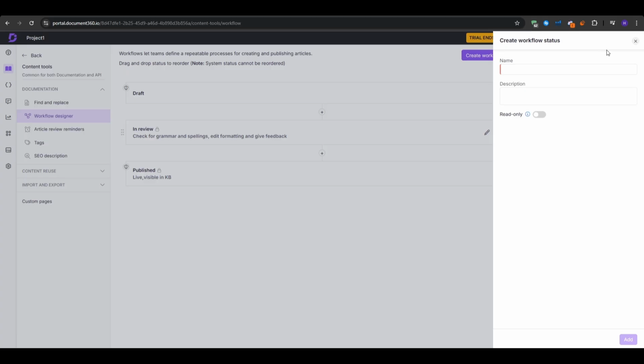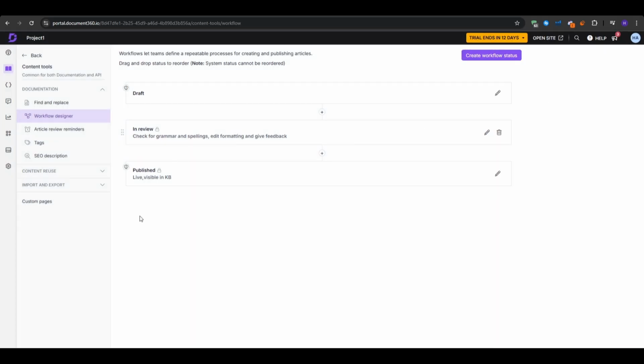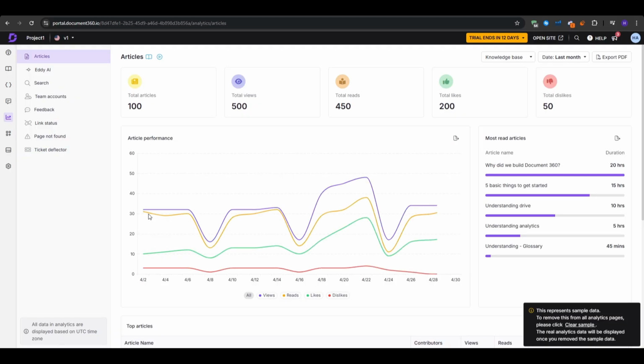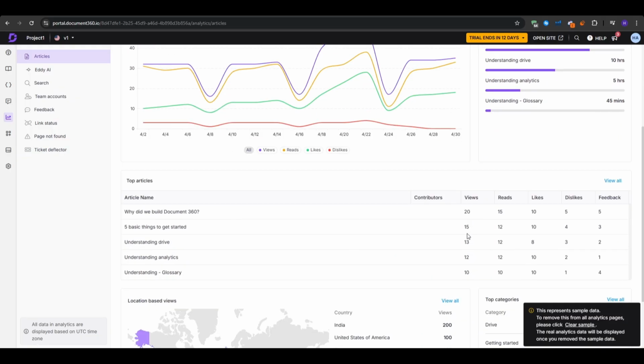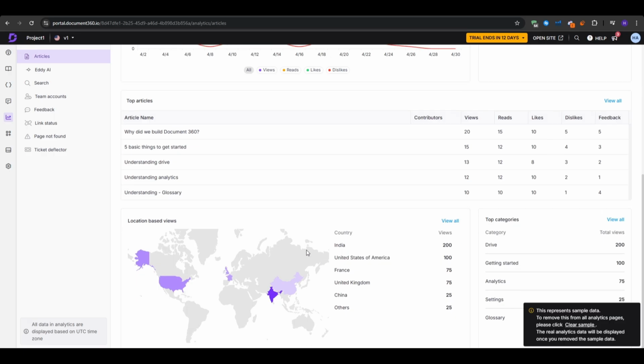And then to help you optimize your knowledge base even further, you also have the user behavior tracking, search analytics to identify gaps in your content, performance metrics for individual articles, and geographic data on user access. All of these features in the analytics and the insights will enable you to continuously improve your strategy and your documentation based on actual user behavior and needs.